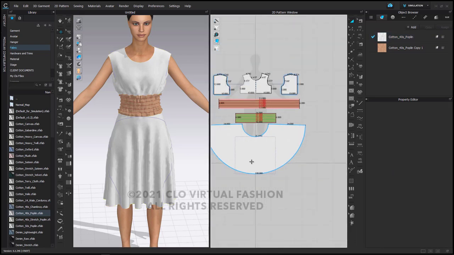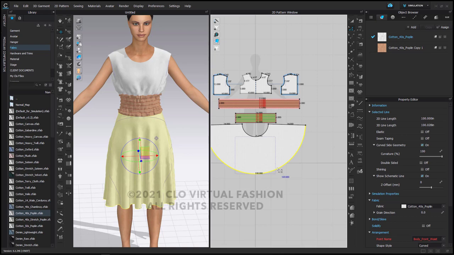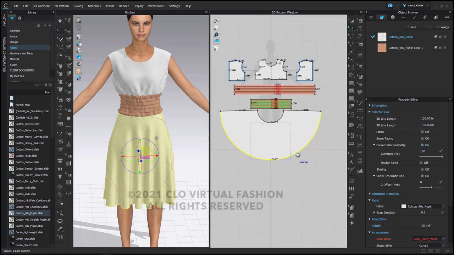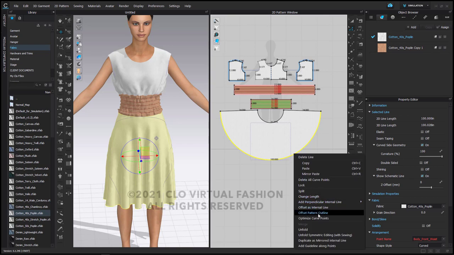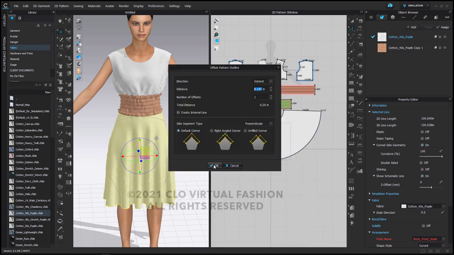The first detail I'm going to create is that I'm going to click on this outer segment line of the dress hem, right click and say Offset Pattern Outline. When I do this, here we can see the distance, the default. I'm going to change this to 3 inches, and I am going to say to create an internal line.